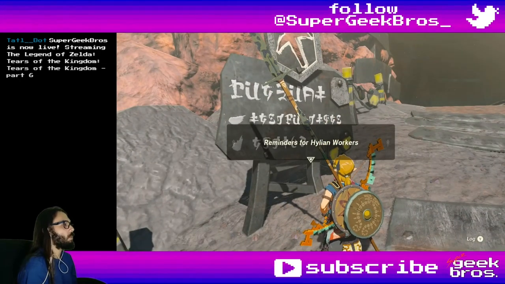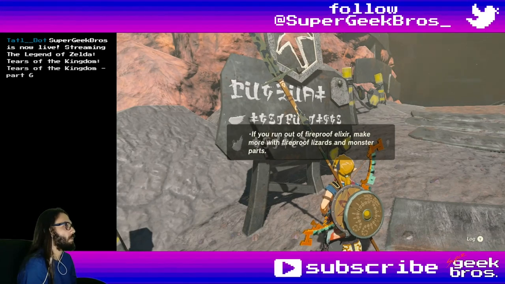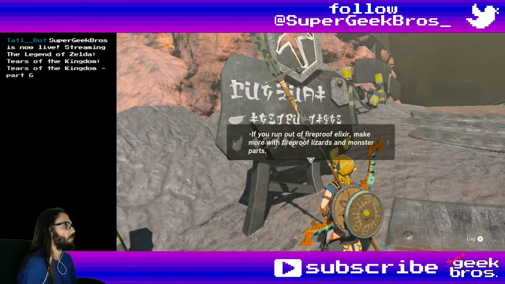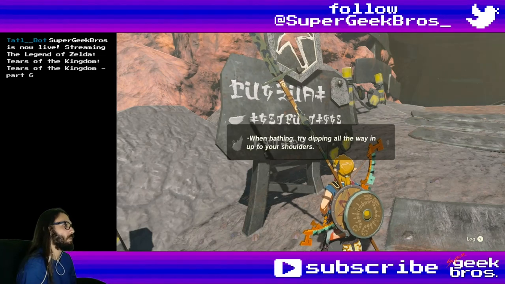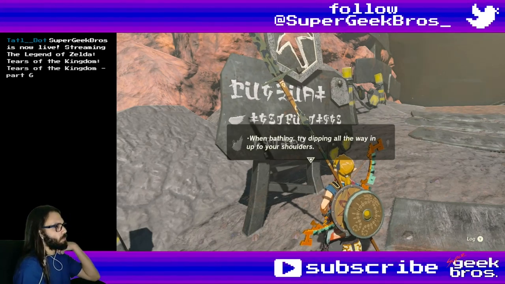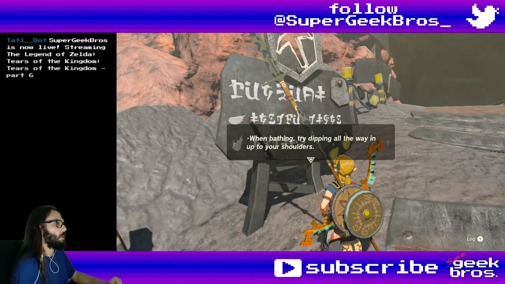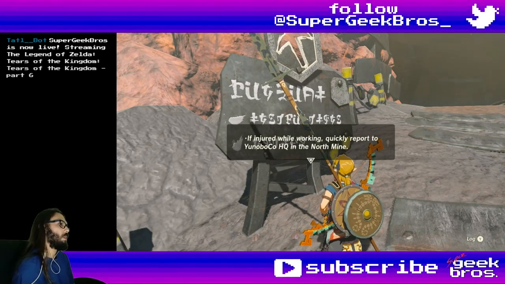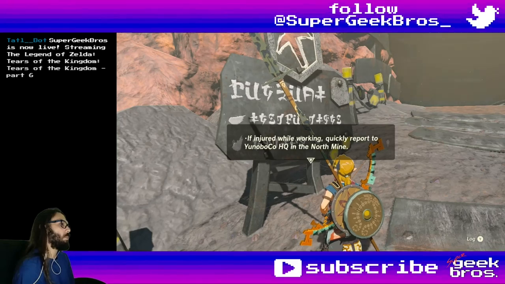Reminders for Hylian workers. You'll need fire resistance in the cave. If you run out of fireproof elixir, make more with fireproof lizards and monster parts. When bathing, try dipping all the way in up to your shoulders. If injured while working, quickly report to Yonaboko HQ in the North Mine.